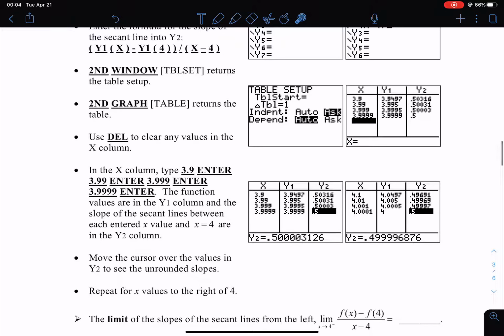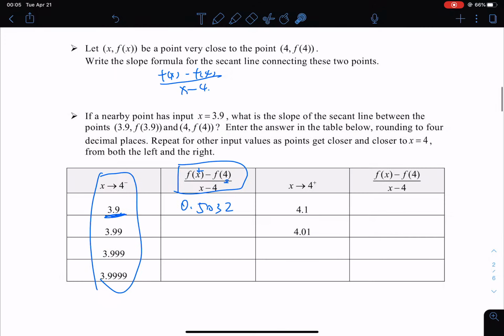And similarly, for the second table, we use 4.1, 4.01. So you can see here, y2 and y3. First, let's copy the data to the column. Then the second one. Alright, this one we just use 3 decimal places. And then finish this part is 0.01, 0.001, and then 0.5, 0.5.